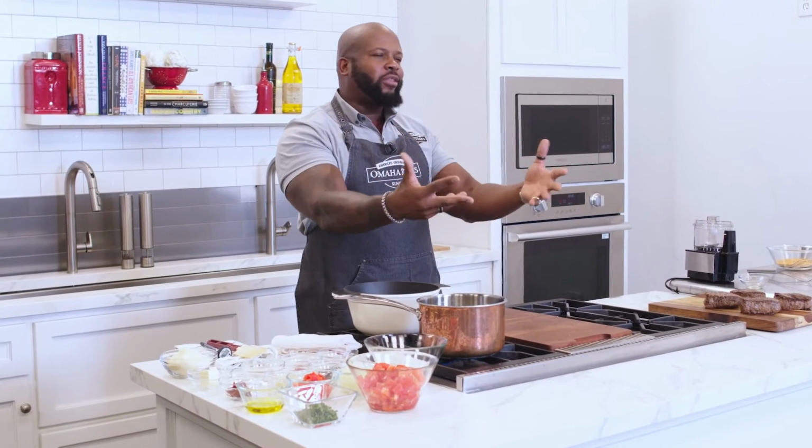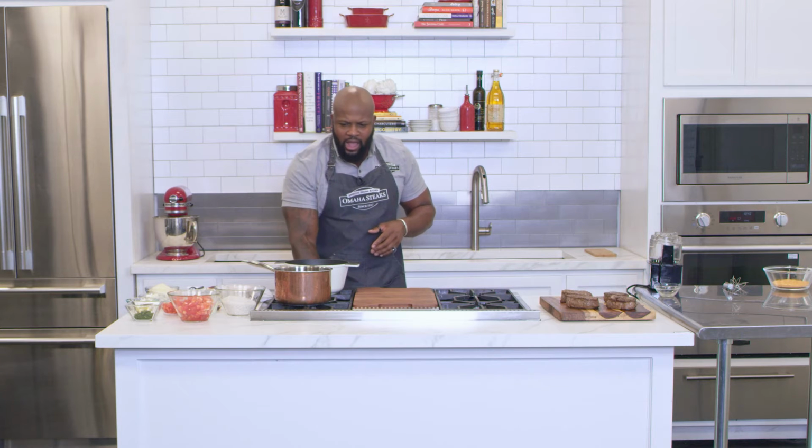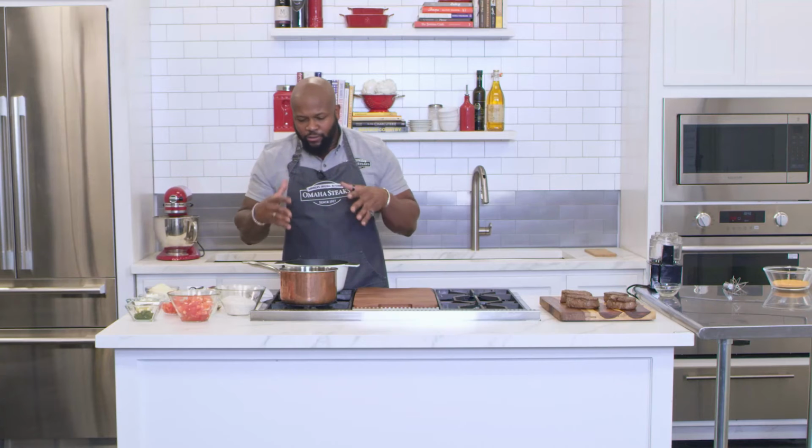So the red rice risotto is a hybrid of two of my favorite things, and it has the yum factor throughout, with that nice creaminess of the risotto, but the herbaceousness, the spice, the flavor, the depth, and layers of texture that you'd find in the red rice, but in the risotto. So pay attention, I'm gonna walk through the steps so you too can make this at home. So first things first, risotto requires chicken stock. So right now I'm heating up our chicken stock. The chicken stock is gonna give the viscosity and also the flavor that you'd find in risotto.